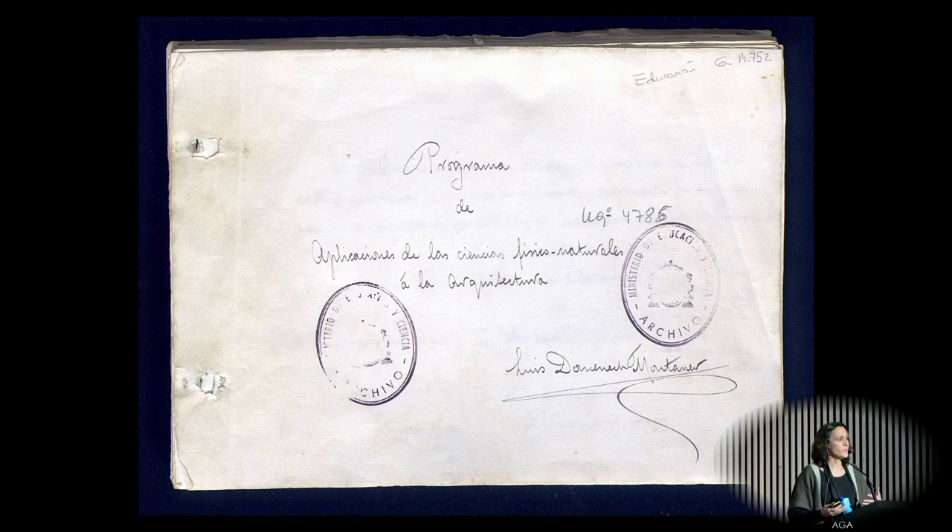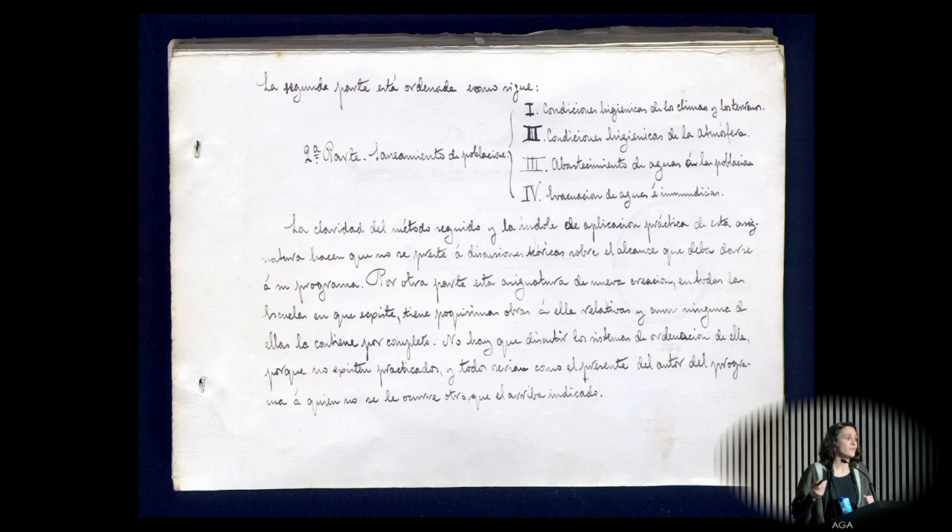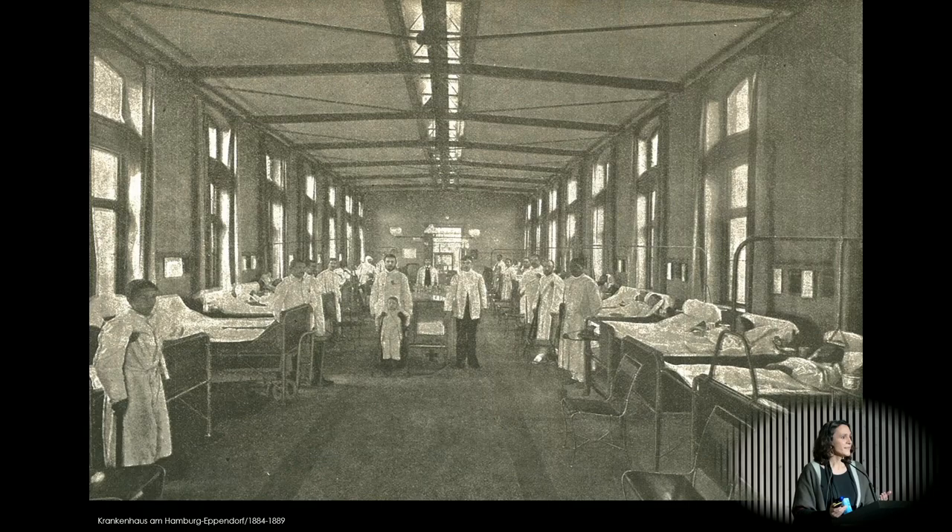In these books, he reads not just the functioning part but also the scientific part. Bear in mind that just after he graduated, he became a professor at the University School of Architecture, and he taught on the application of physical scientific laws onto architecture. On this handwritten program, he tells on the curriculum things of interest to him — whether natural-based or artificial lighting and heating, things to be taken into consideration in his hospital, and hygiene and ventilation, things so important in a hospital. So Domènech i Montaner implements these himself in the patients' rooms and pavilions.